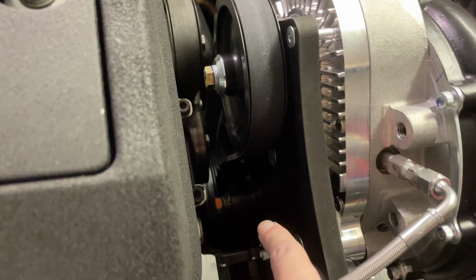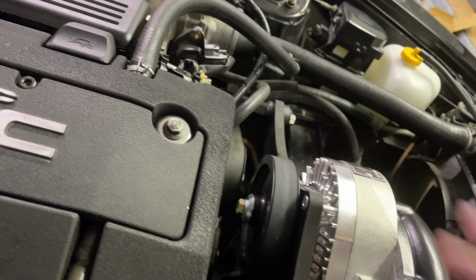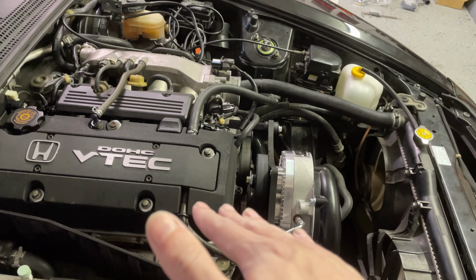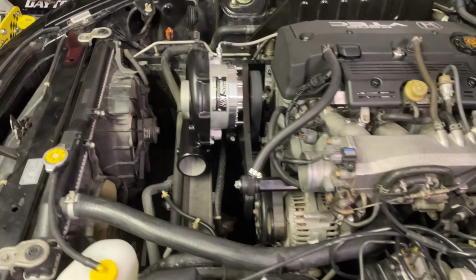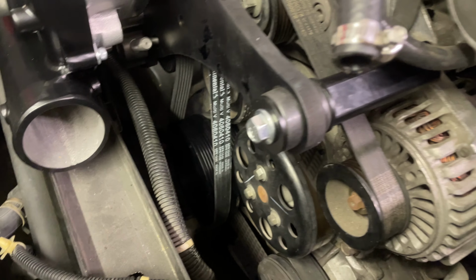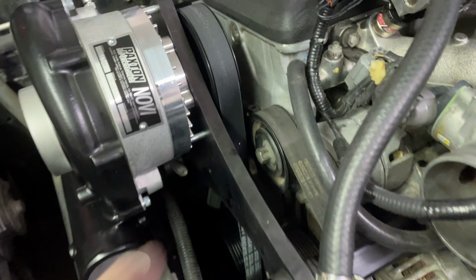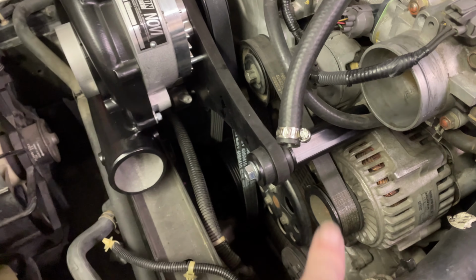And then there's a belt tensioner down there. And what you have to do is there's a little screw down here and you can tighten or loosen it to change the belt tension. But I was worried that it's gonna be hard to change the belt since it was tucked in behind the bracket, but it's actually super easy to put on. So if I ever throw a belt on the side of the road, should be able to change it out pretty easily. And you can see that this belt system is separate from the standard belt system. So there's two belt drives now. So if I do lose the supercharger belt, I still have my main serpentine belt still.